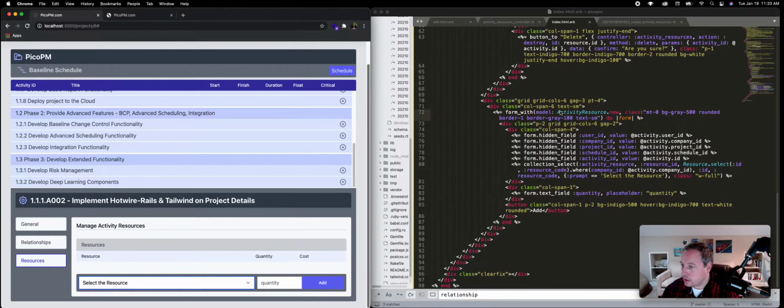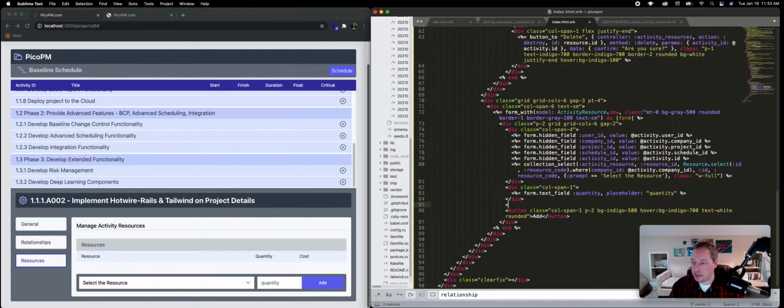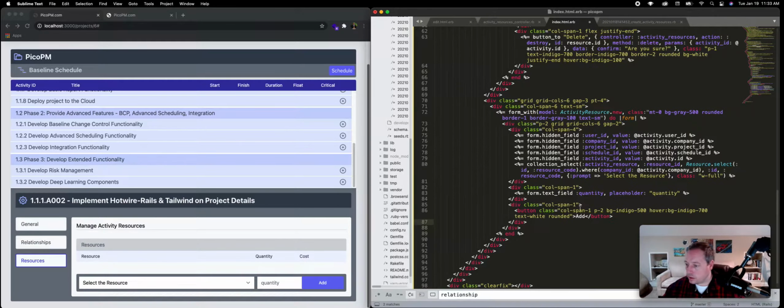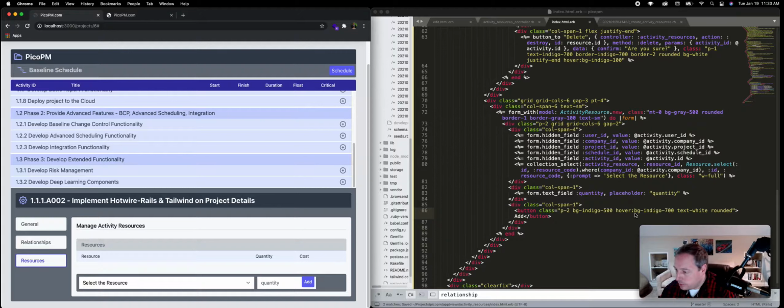So col span, grid gap should be a gap that's providing enough space. I think I need to put this button inside of a div. So let's do that. Let's get rid of that and let's just see if that solves it. Oh, that didn't work out right. What is the deal with this?